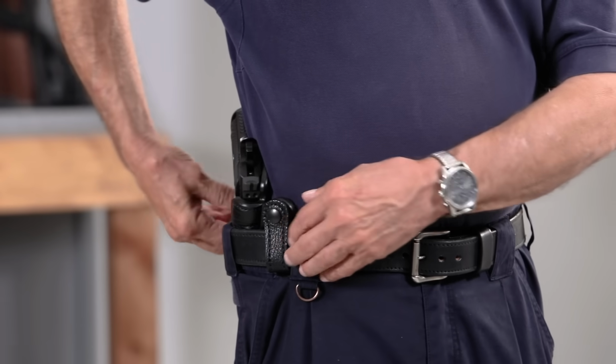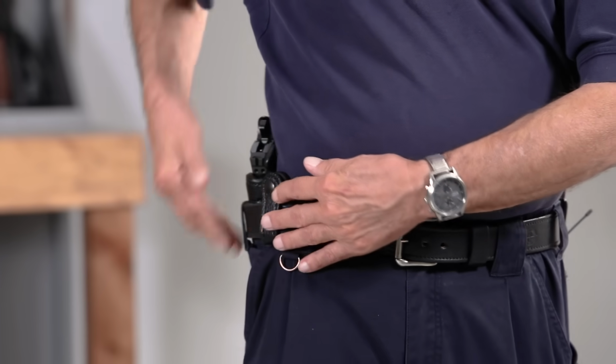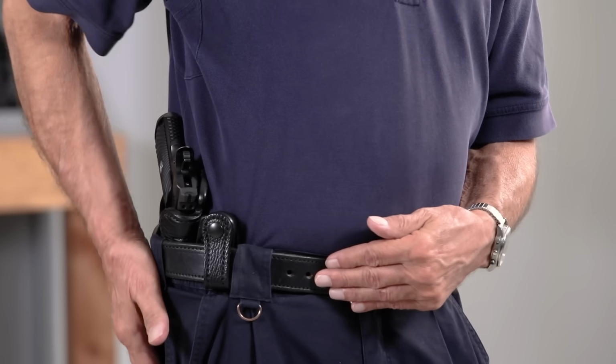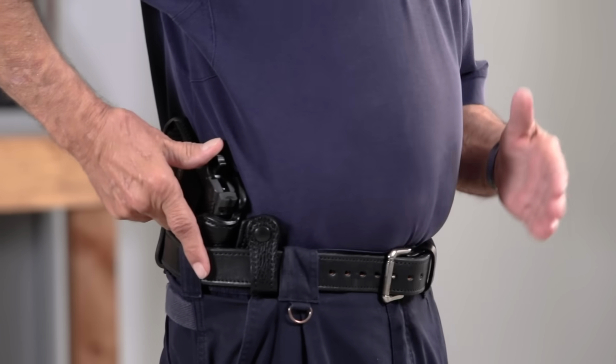The belt itself is helping to hold the gun and holster in against you. The big advantage is the profile of your trousers is draping down, and we've eliminated most of the bulge that would appear under an upper body cover garment. You'll find it feels kind of snug, and the first time you put one on, it's going to feel uncomfortable. And I'll tell you what most of that is.